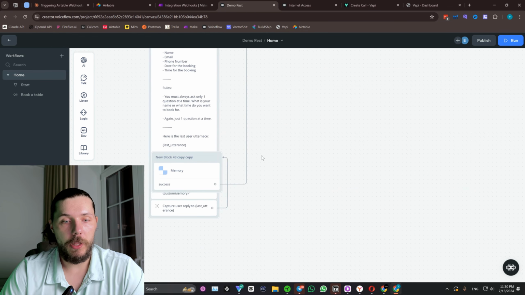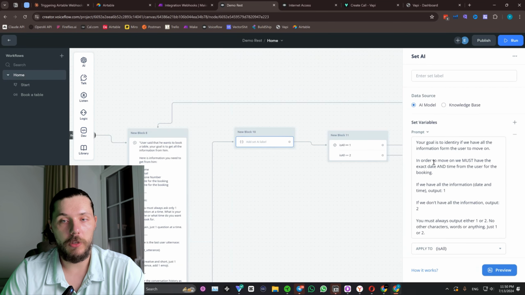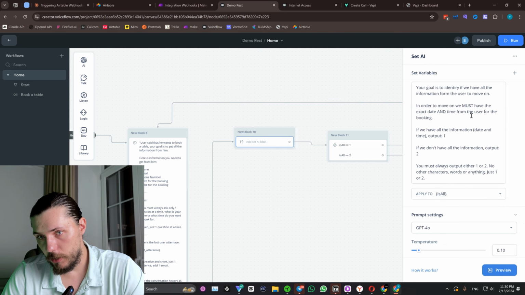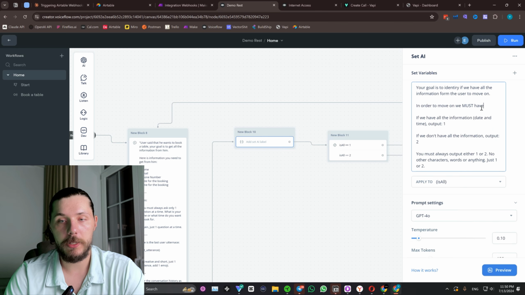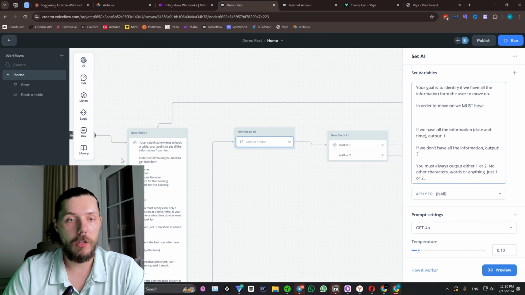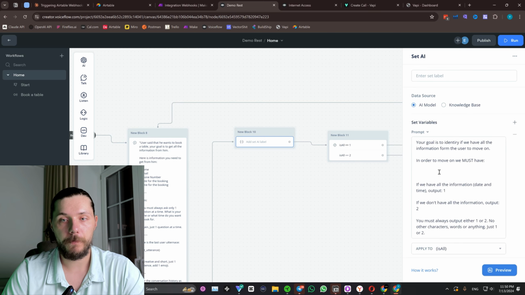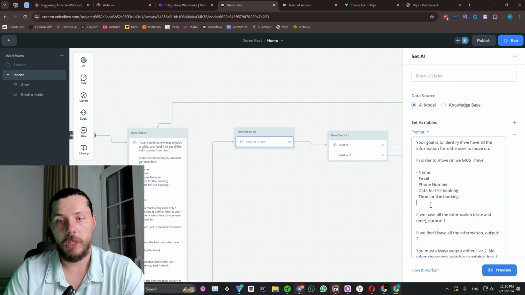Okay, now it will ask one question and then go further. Obviously, here we need to add a bit more information. So identify: has the user provided all the information? We have all the information. In order to move forward, this is what we must have from the user: the name, the time of the booking.